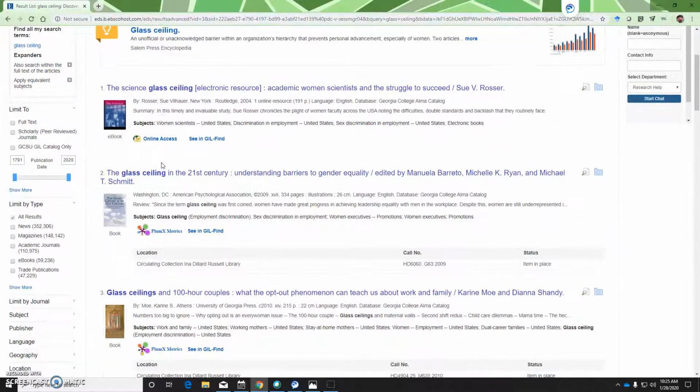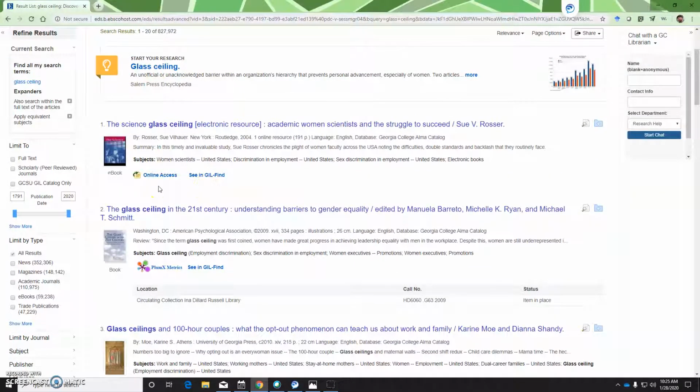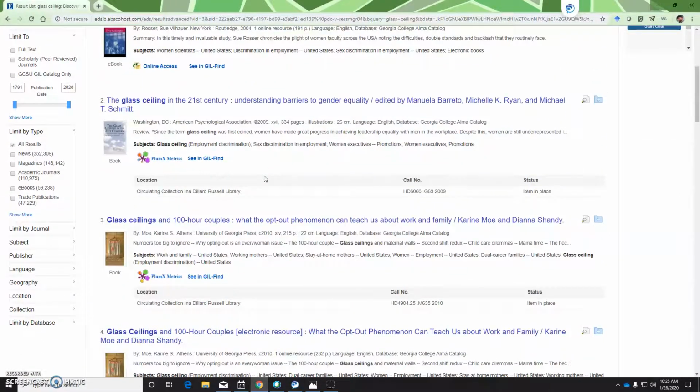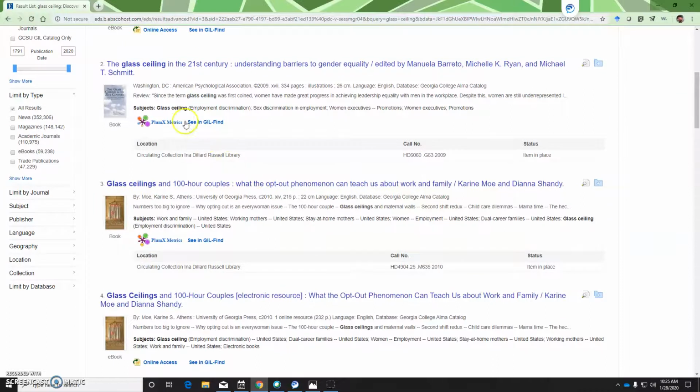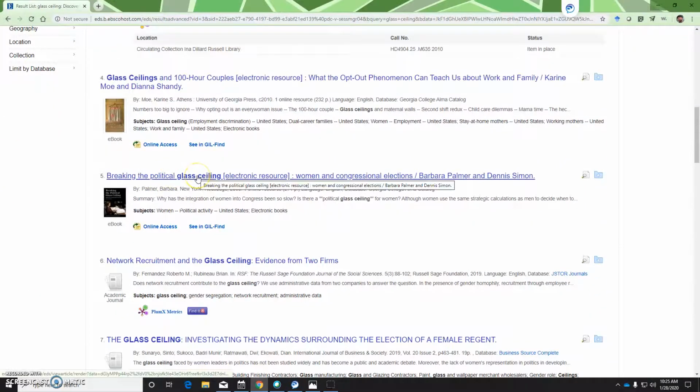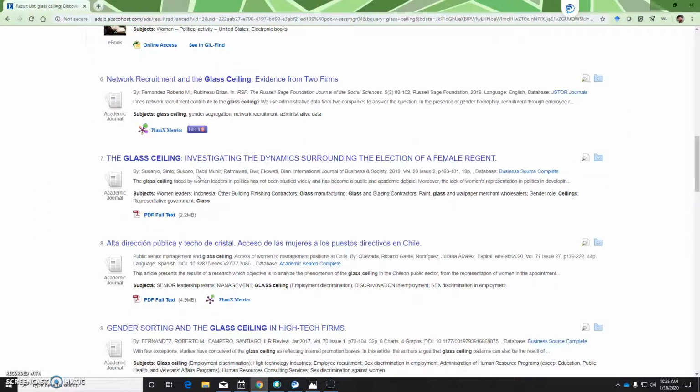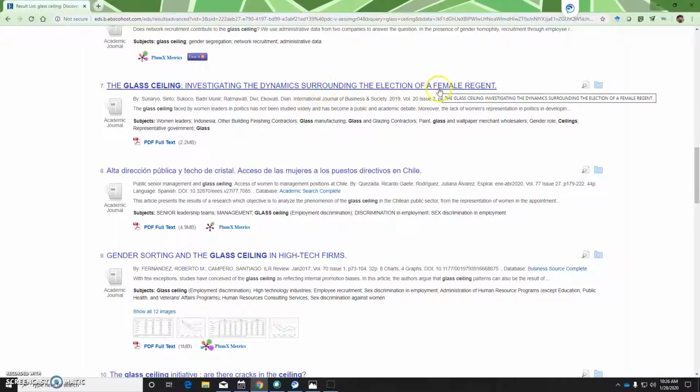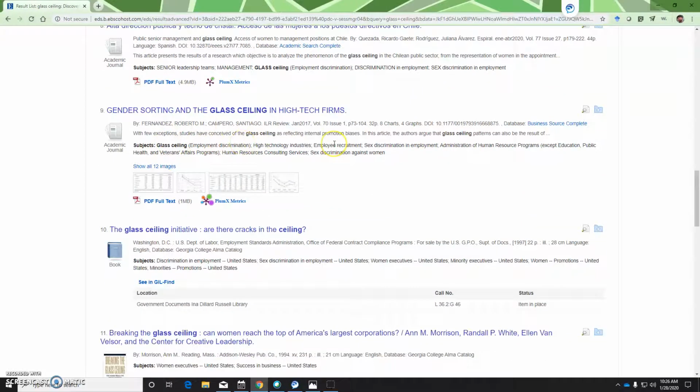So what I will do is go through and look at my results, and I'll look in the title, in this little blurb that Galileo will capture, and then the subject line to see if it matches what I expected. If I'm looking through, I can notice that glass ceiling is coming back pretty regularly, and from the looks of the description, I can see that it has to do with quality and hiring. I can see the different phrases here that are associated with my topic. So there's a few things that you can do from here.